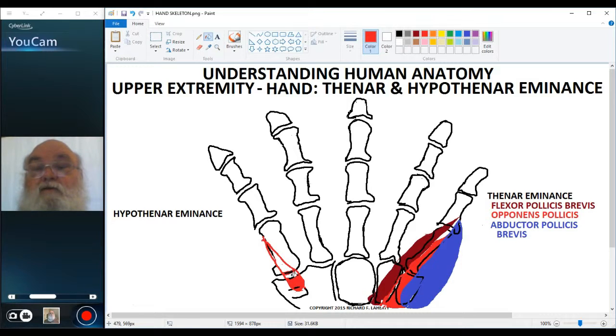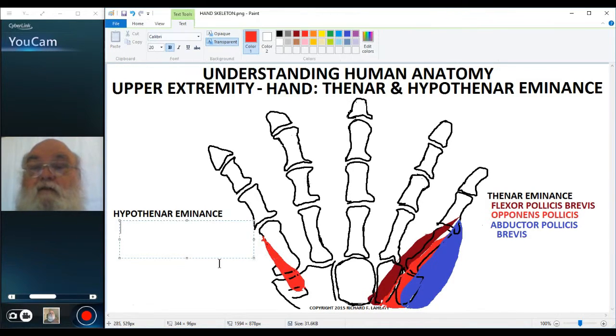And you can see it takes origin from the hamate bone, and it inserts onto the medial side of the fifth metacarpal. So this is opponens Digiti Minimi.